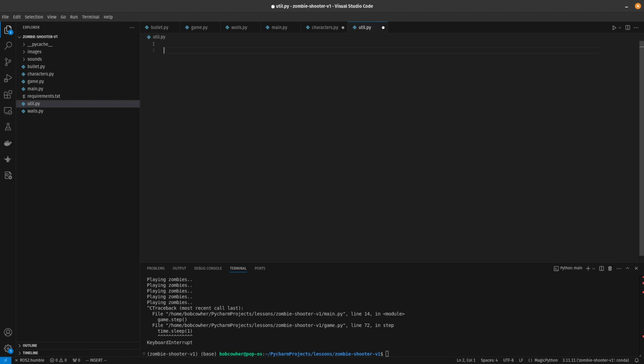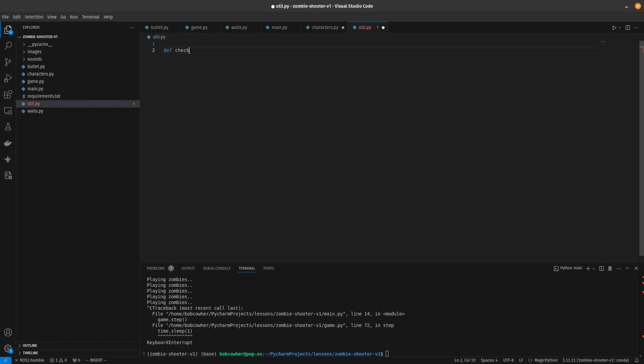So we need a way to check for collisions. That's checking for collisions if your player is running into walls. That's checking for collisions if you have a bullet hit a zombie or a zombie hit the player, or lots of reasons to need to do a collision check.